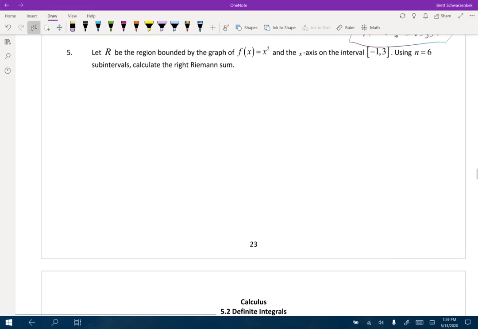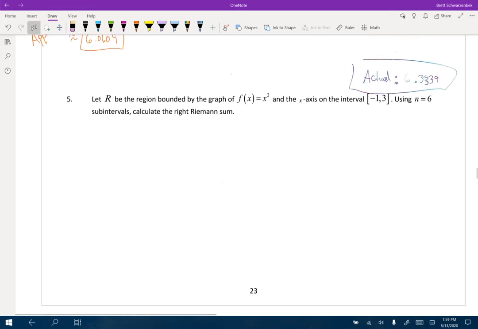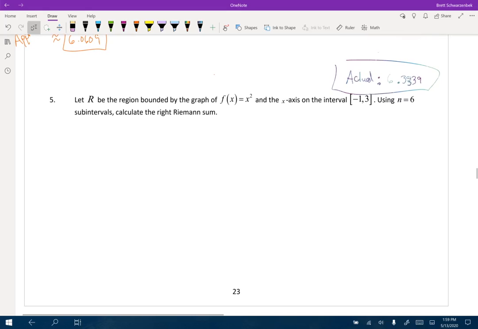Okay, so last problem in this section. So you can see why I skipped the previous page, because we're already doing a ton of examples. It was a little overkill that I was doing there. So change of x is going to be 3 minus negative 1 over our n, which is 6. So that's going to give us basically 4/6, which is 2/3. Since 2/3 is a repeating decimal, we're just going to leave 2/3 as is.